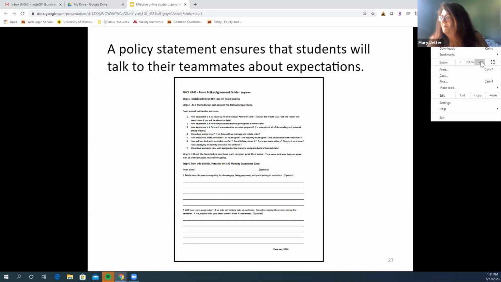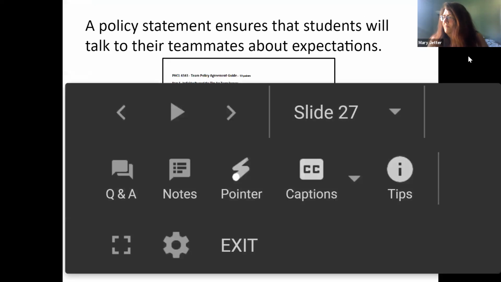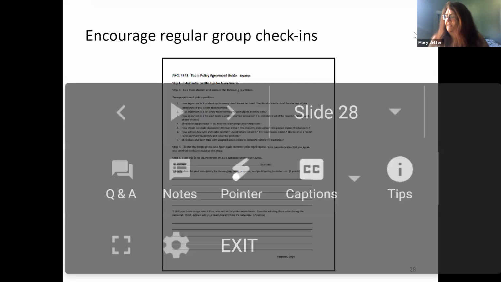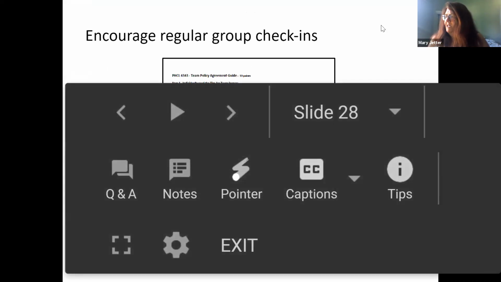Let me see if I can blow this up a little bit. No, it's not letting me blow it up. Sorry, that's not what I wanted. I'm going to stop sharing for a second. Sorry, I blew something up and now I can't get rid of all this other stuff. Alyssa, could you maybe share your screen? I'm not sure how to get out of what I just did. Absolutely, I will share.